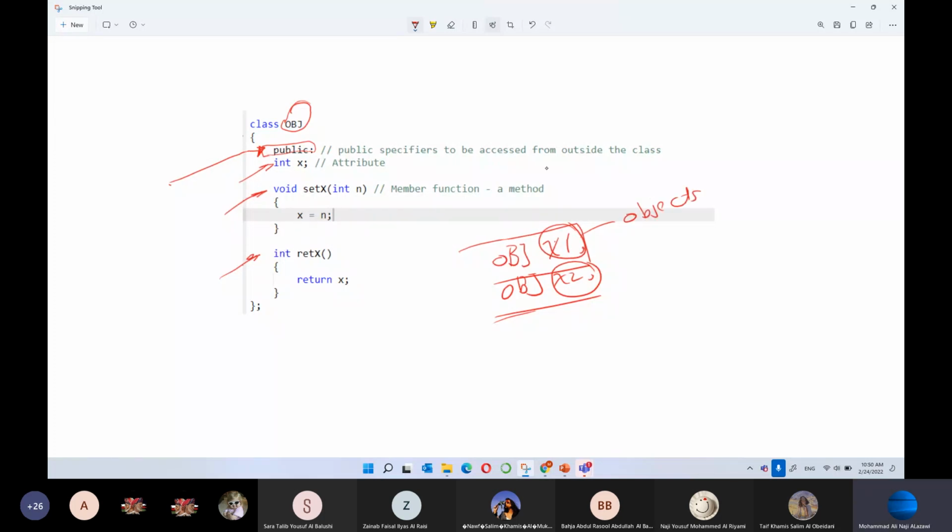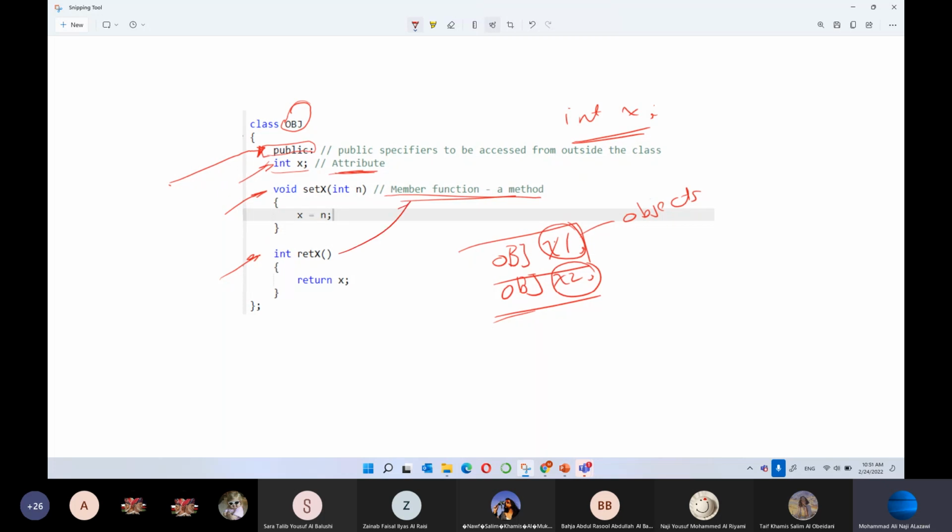Exactly like when we were talking about integer x. All right, we used to declare it like this. Now, in the class itself, we defined the attributes or the members, and we defined the member functions.